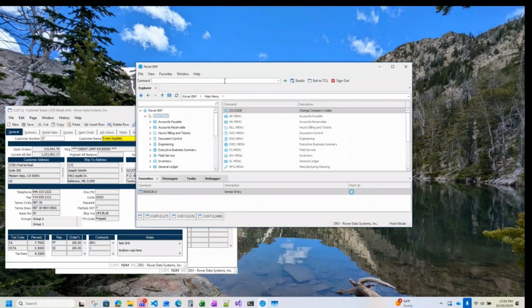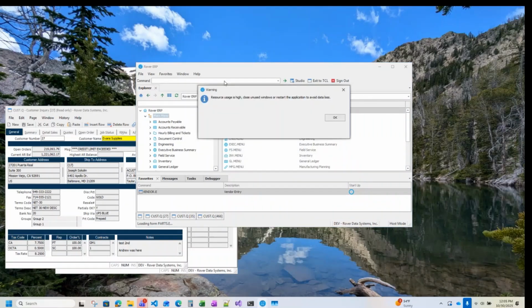So we've added a check where if you have several forms activated and you're flirting with that resource limit, when you open the next form, once that threshold has been reached, you'll now receive this warning indicating that resource usage is high and suggesting that you save windows or close forms that you're not using.